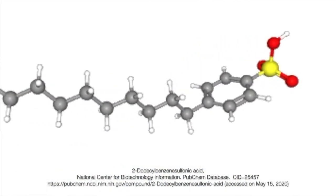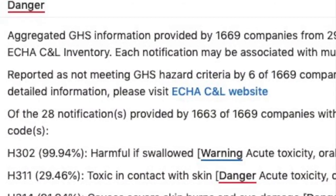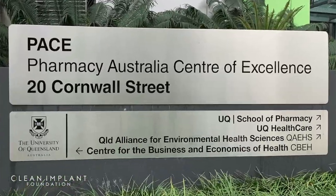DBSA is found in washing detergents, and it is a hazardous surfactant, according to the U.S. Environmental Protection Agency, the EPA. This raises a completely different question besides possible bone loss. Can these impurities also have toxic effects? I don't know. I found a really interesting answer in Brisbane, Australia, but moreover a scientifically based approach as to how we as physicians should basically deal with the problem of the avoidable contamination of medical devices such as a dental implant. So let's go in and ask one of the world renowned experts in toxicology.